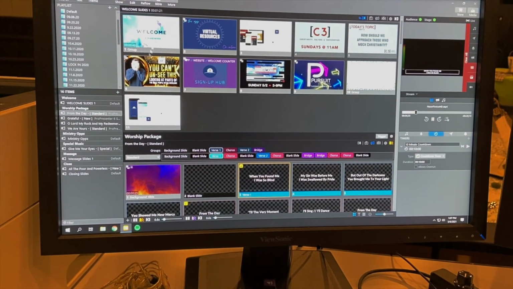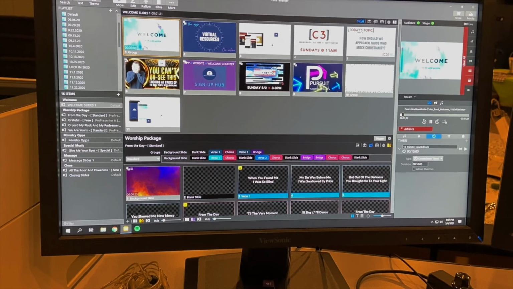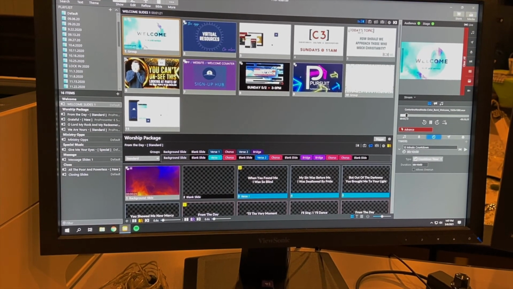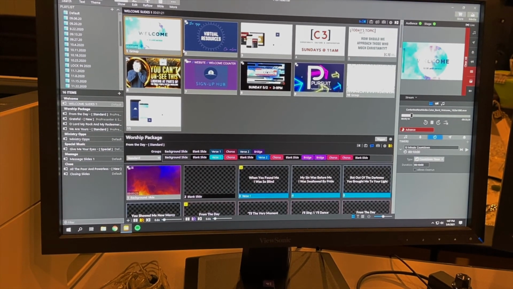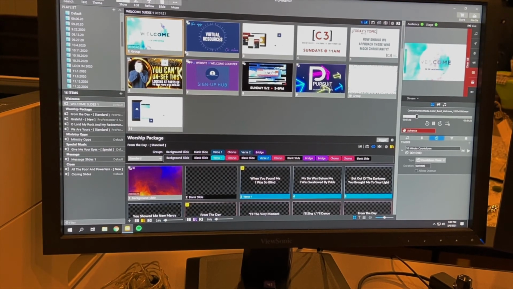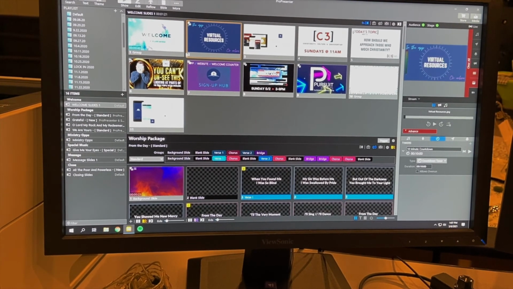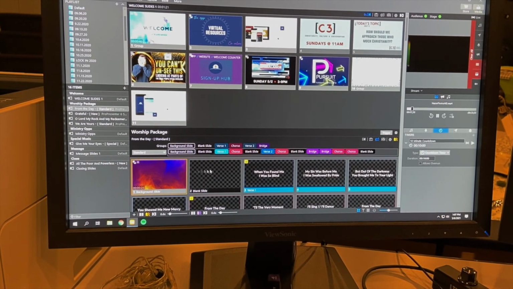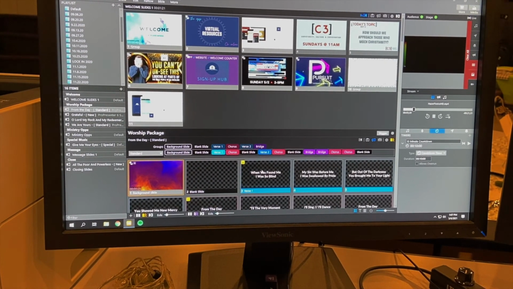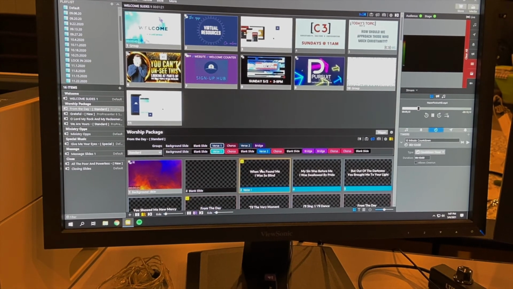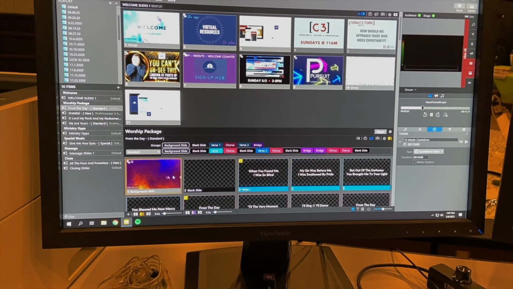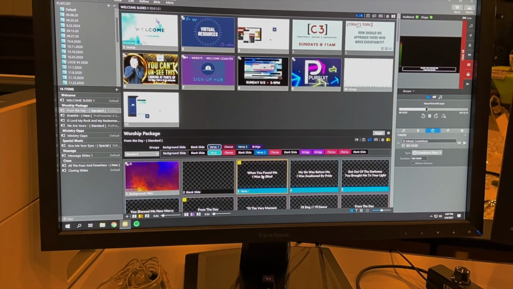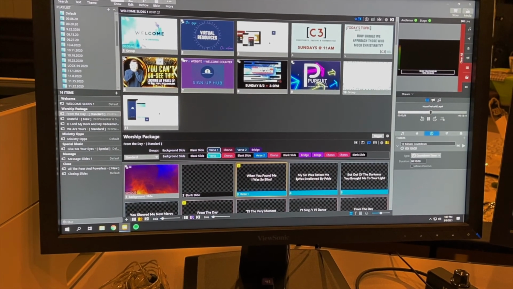That black just allows the video to pop through because this is doing a base layer. The ProPresenter computer isn't seeing anything from the video feed. So it's sending all of this information for welcome, and then once it goes to the first song, it stops sending all that information and just sends the lower third lyrics. That way, your streaming computer can take that information and overlay it over the top of the video image.